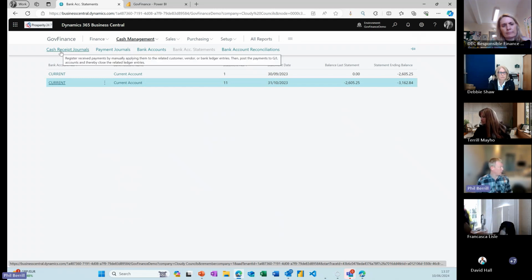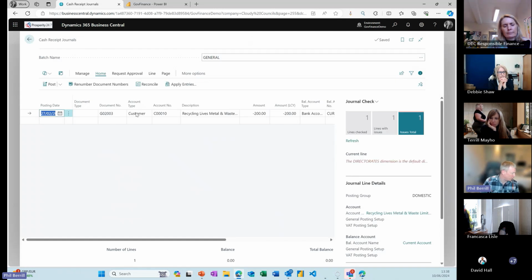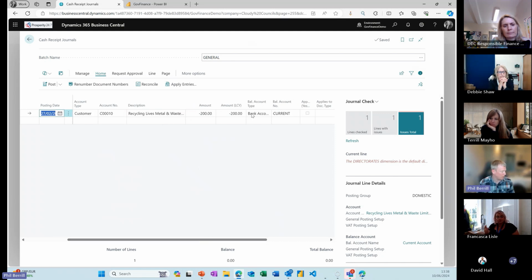Sticking with cash management, we've got our cash receipt journals. So it may be we've done it directly from the bank import, from the transactions that we've downloaded. You can generate and post receipts from everything from customers if it's commercial, or it could be precepts incoming, wherever that cash has come from, it can be posted from there. Alternatively, you can do that through what we call a cash receipt journal. An example of one is here, where you would go in, you specify the customer or the GL account where the transaction needs to go, enter the amounts, and then you just post that through as a journal.